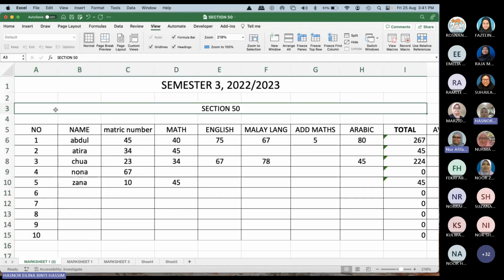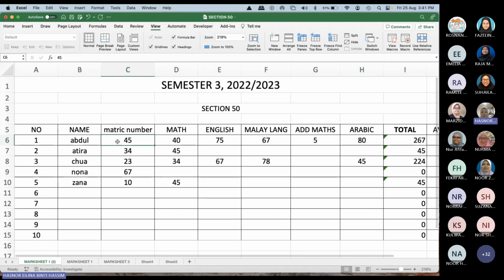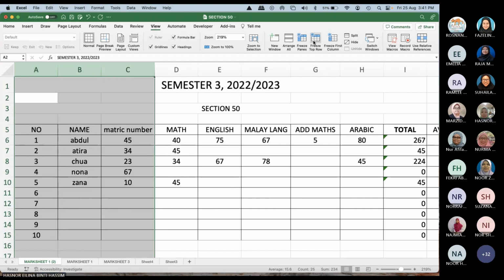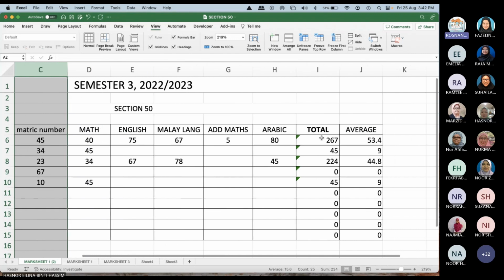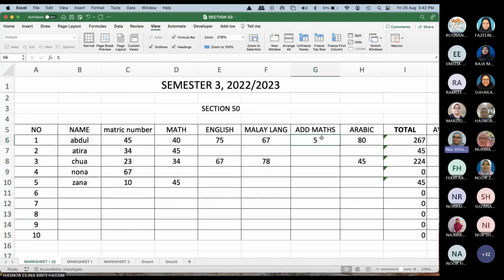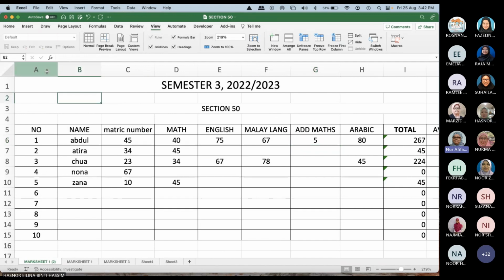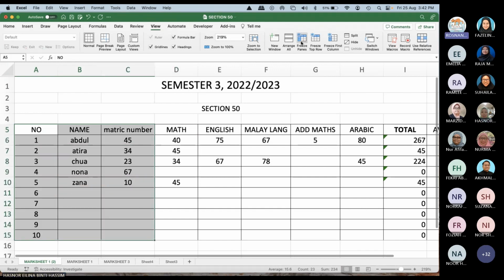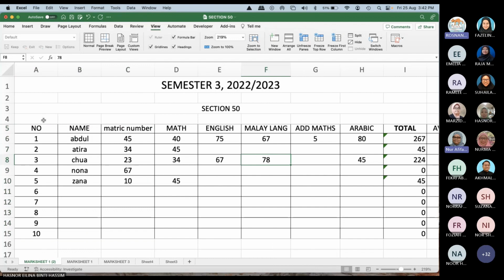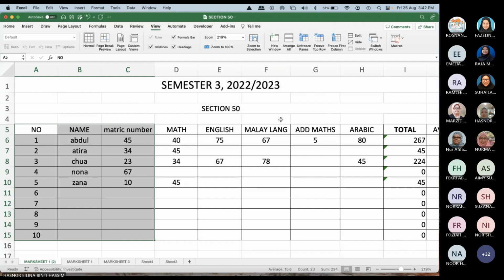You can freeze the first column, but the matric number and name too, I don't want to move either. Okay, so two panes. Freeze panes, right? It moves too. It's moving. You have to move to the other box. It's not frozen automatically. Probably because the semester row has been merged. Okay, so I'll select this one only. Oh, you select this. It means if the top lines have been merged, we have to start at the table head, like the number, because it's meant for the name list. Then only you move. Try.